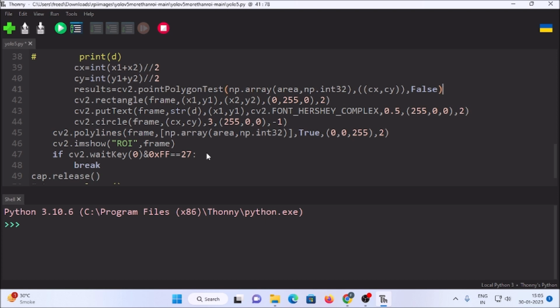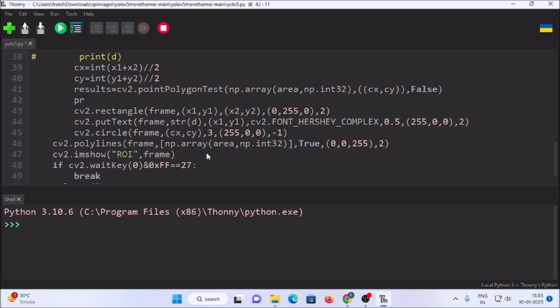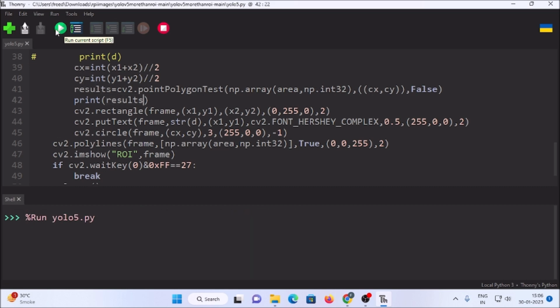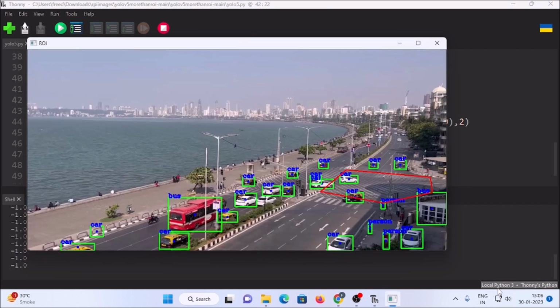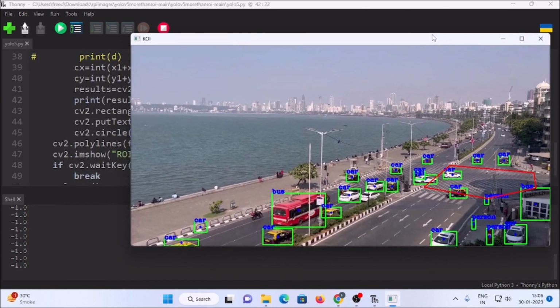So now if we print the results, if I save the code and run the code, now inside the shell, let's skip some frames.